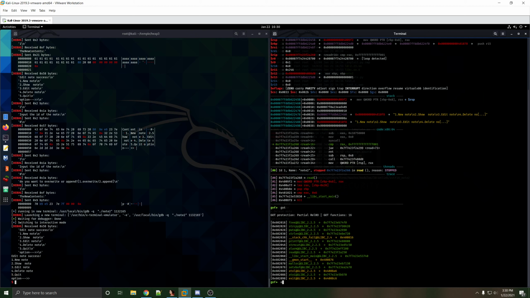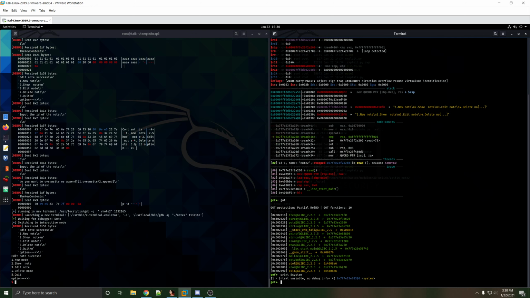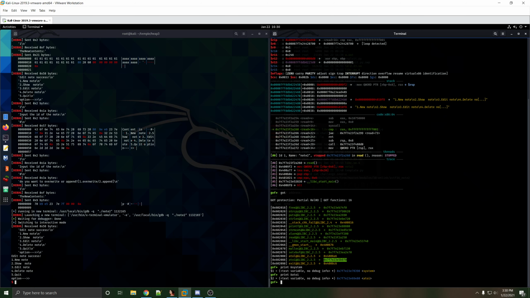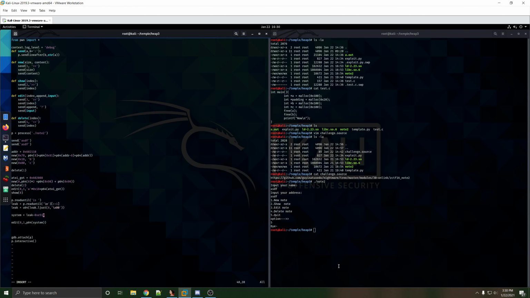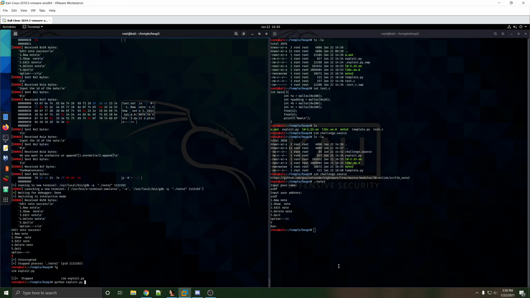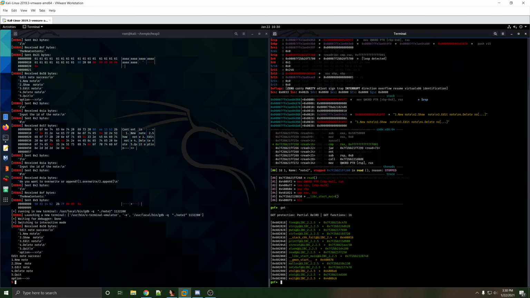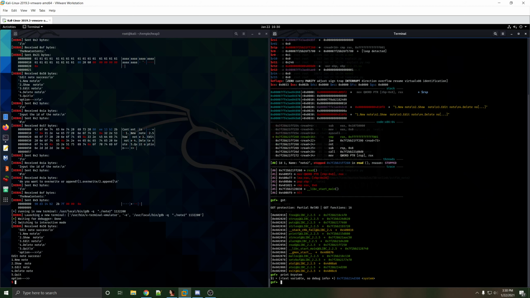Check our GOT. That looks like a different address, just to make sure it's the address of system. We can see that it actually isn't, so maybe that isn't a different address. Maybe that's actually atoi. It does look different, but that's not the address of system. I think I did a subtraction when I wanted to do an addition. That might have done it. That looks better, I think. Yeah. Alright, that looks like system.